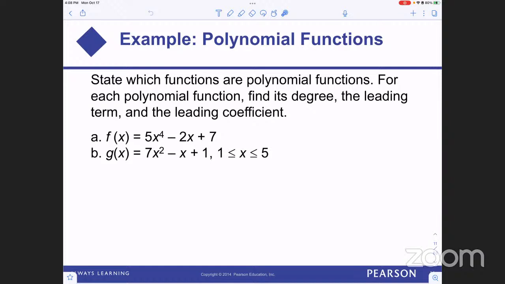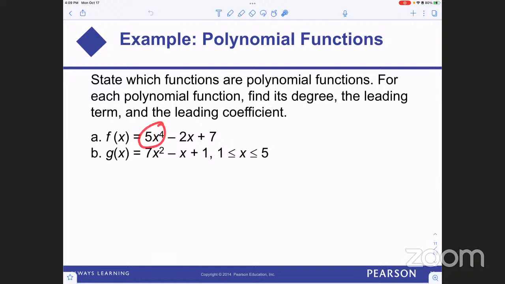What's the leading term? 5. A little bit more. So 5, here, let's do this. What's the leading coefficient? Five x to the 4th. Oh, okay. I was trying to get you to just repeat what you said. So you got them backwards, right? The leading term is the term with the highest power, which is this one, 5x to the 4. And the leading coefficient is the number in front of the leading term.